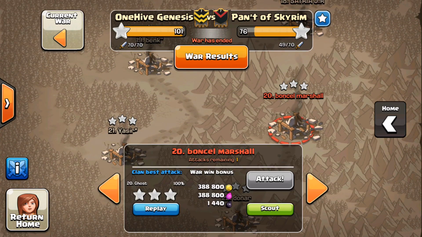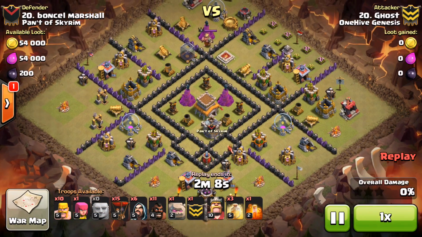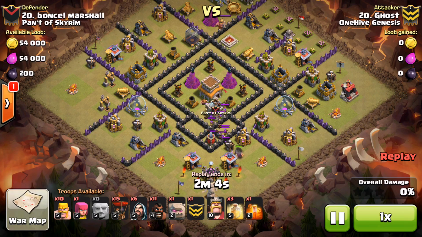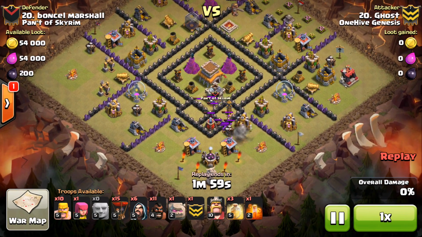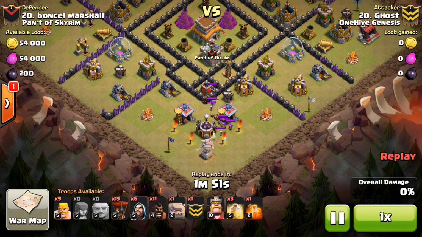Number 20 by Ghost. Love it here. Sort of like a true GoHo WiWi. I mean, coming in with it, I don't think he brought witches, but he comes in, gets the CC lure. He has a boatload of balloons, 11 hogs. He has a golem.